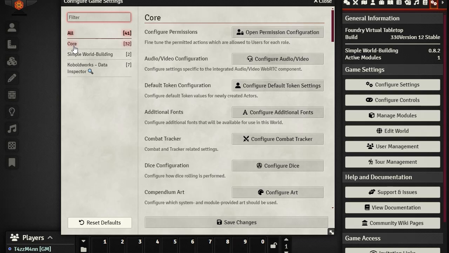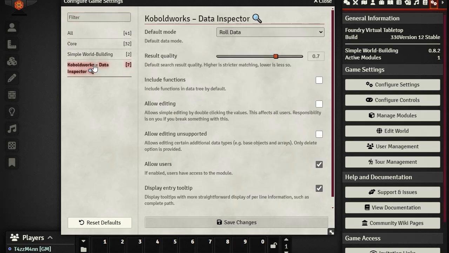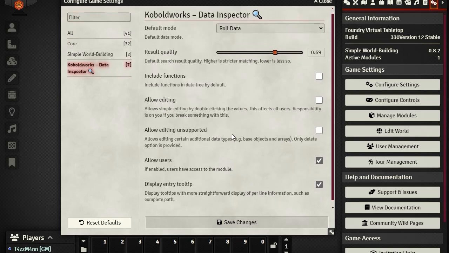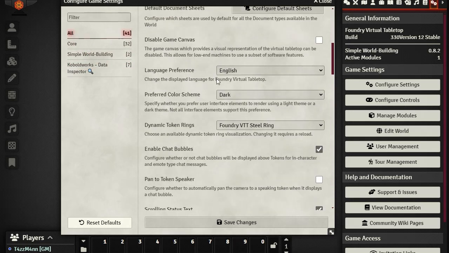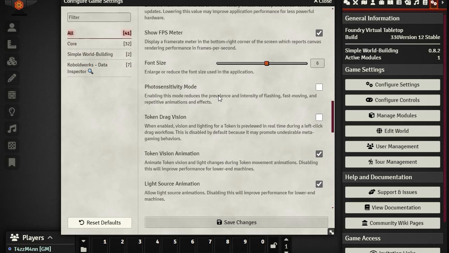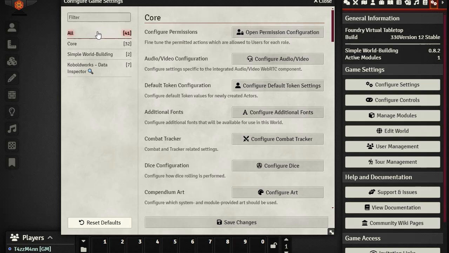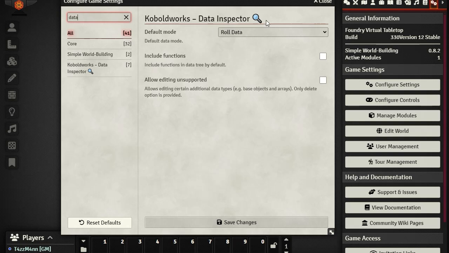So if I only want to see the core, I can just click the inspector. You'll see scrolling up and down, that's all it shows. If I click all, it's going to show everything all the way down, which is what I usually do. There's also the filter up here. So like if I wanted data, now you can see it's only pulling up the Data Inspector or things that actually have data in their information. So you can do that.